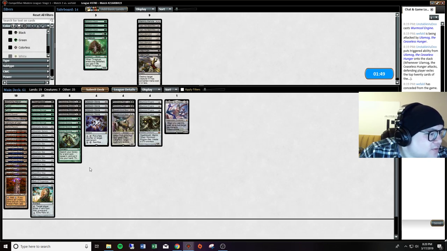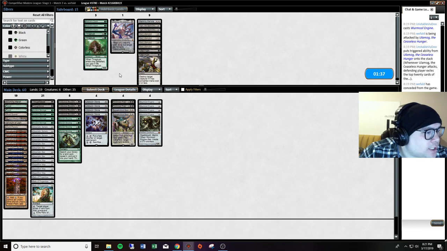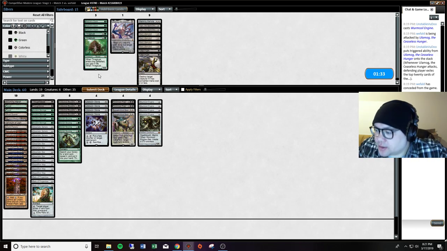I want to bring all of those in, and then I think I'm okay with cutting a Worm Coil. Actually, let's cut an Ulamog. Keeping them from winning is fine, because then we can just beat them through our normal game plan. So everything we're bringing in is just to stop them from winning.